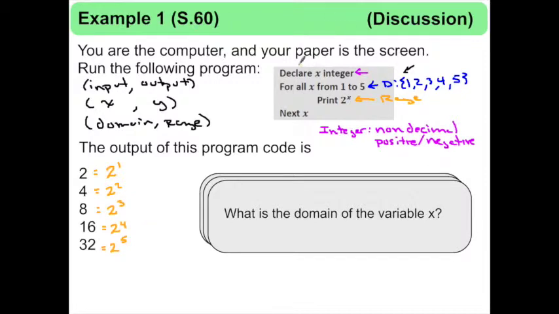What you're going to be seeing in each of these examples in this particular video is what is declared. In this one it is declared integer. We're also going to see something declared as a real number, and we'll talk about that in a minute. They'll tell us in each one what we are working from. So from here it was 1 to 5, that was our domain. And then our output is to print 2 raised to the x value, which would be our range, which was listed right there.